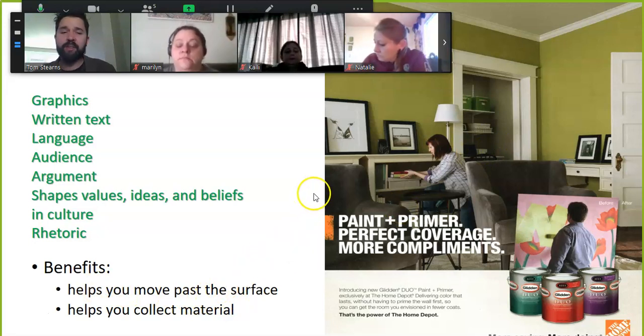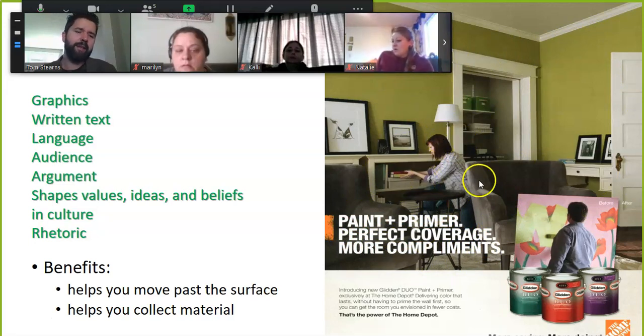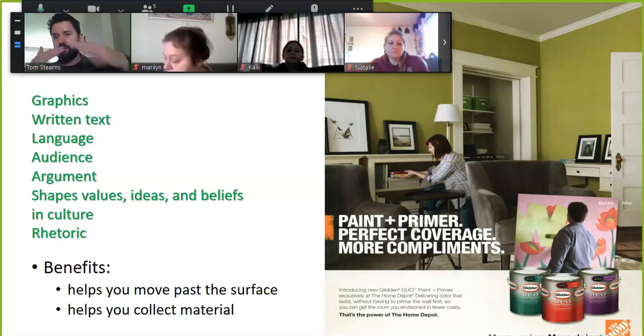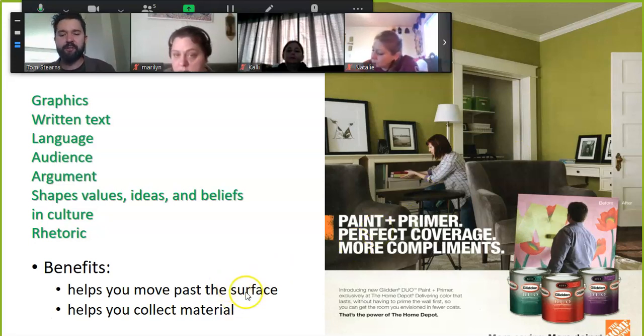The first time we look at this ad, we might only notice the words right here, the paint and primer, perfect coverage, more compliments. And then we might only notice a few of the things in the background, maybe the person putting books away, the chairs, the white trim, and that might be the end of it. But as we spend more time working on our list, trying to pull out more ideas, we can move past the surface and notice things that we wouldn't necessarily have noticed the first time.